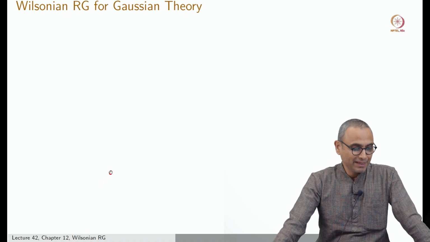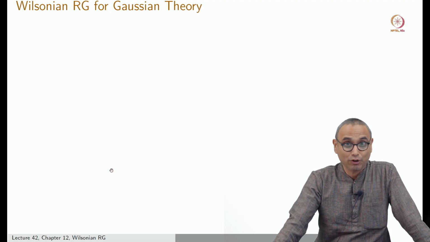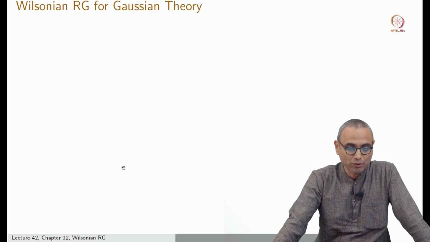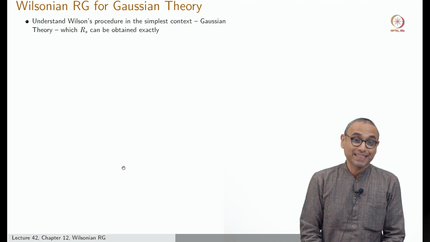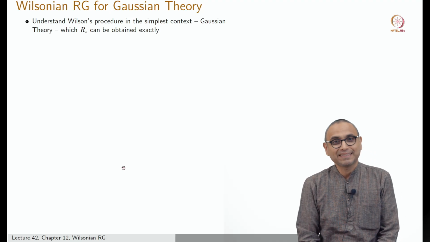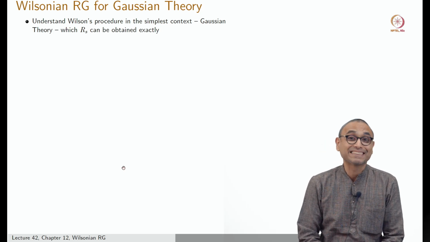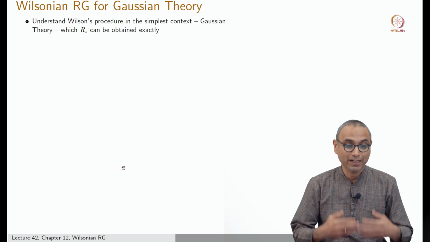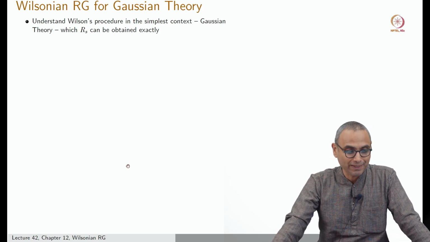So what is a field theory we can solve exactly? It is the Gaussian theory. We have actually solved this exactly in the course before. So we are going to start with the Gaussian theory, and I will show you in the lecture today that we can compute the RG for this theory exactly, and we can also extract all the information by the same procedure of the renormalization group and compare it with exact results.